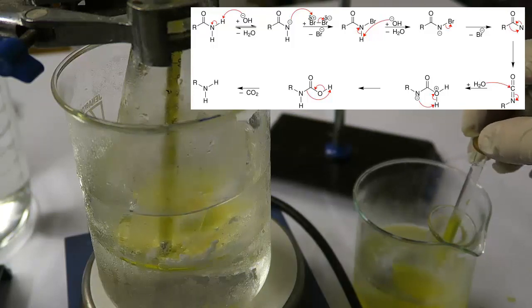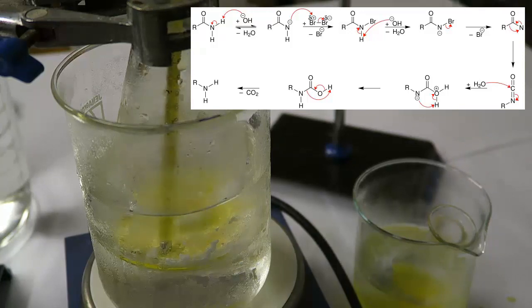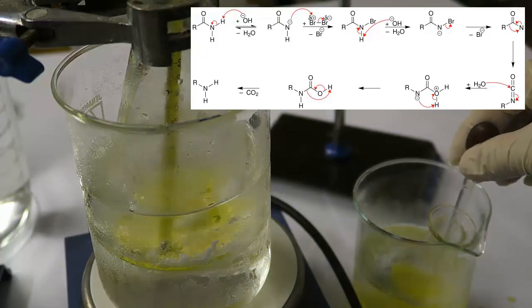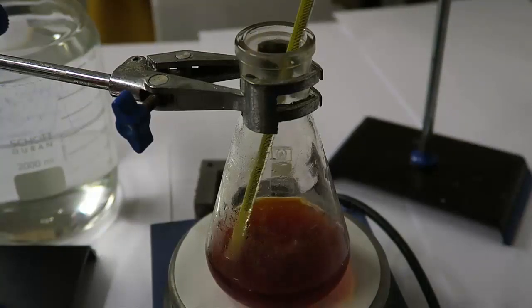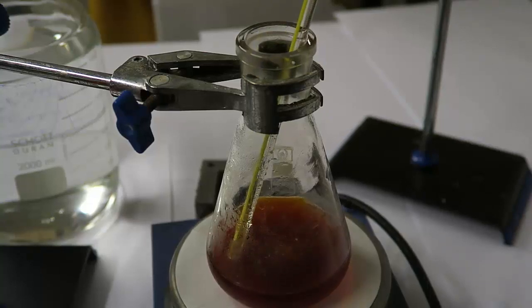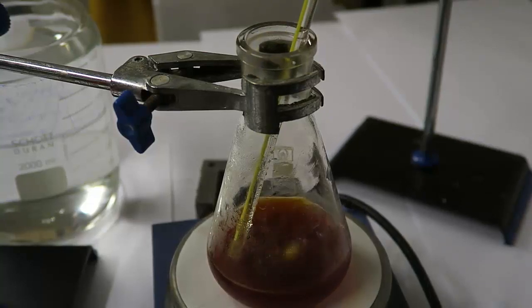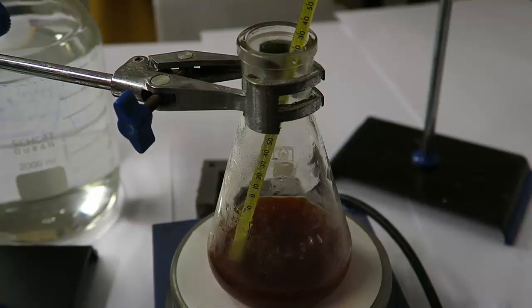After hydrolysis, we are left with the zwitterionic molecule. The molecule is again rearranged, and the carboxylic acid group is decarboxylated, which splits CO2 gas off. Finally, we are left with the primary amine. After the final addition, the flask is dried and 6.5 grams of sodium hydroxide are added. The solution is then heated to 80°C to complete the last step of the reaction mentioned earlier.